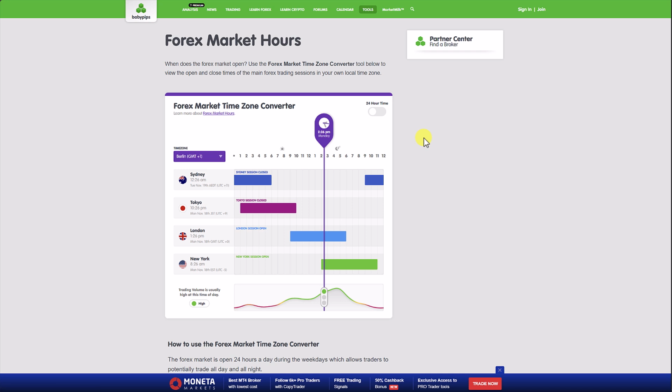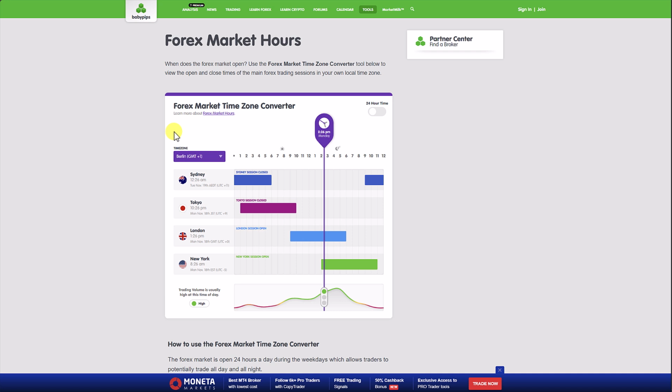One thing that is very unique about Forex trading and the Forex markets is that the Forex market is open 24 hours a day, 5 days a week. It is closed on Saturday and Sunday, but in between it's always open. Unlike the stock market, which is only open in the local hours. So you can only trade at the New York Stock Exchange when it is actually open, from the morning until the evening. But Forex, you can trade all day, every day, except for Saturdays and Sundays.